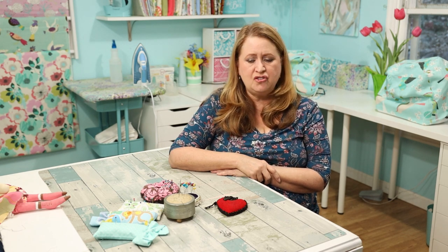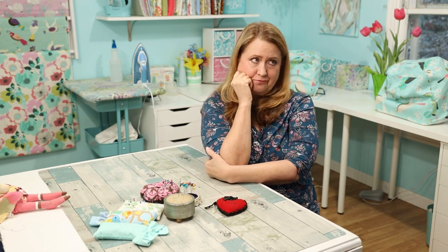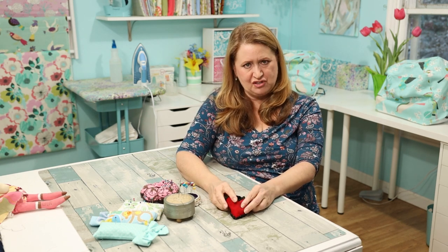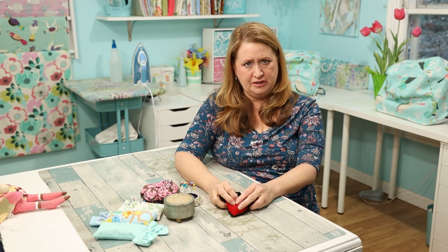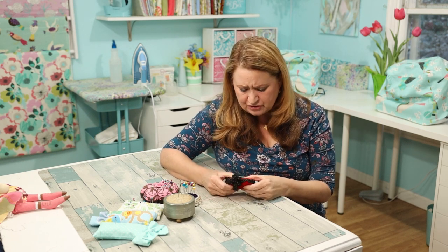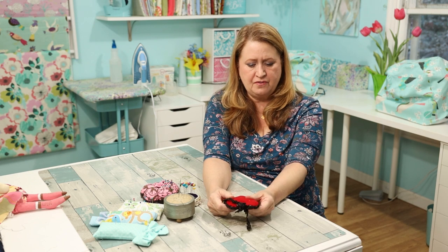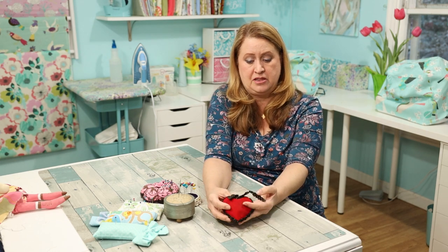I just loved her. She made Swedish hotcakes — I make Swedish hotcakes. She had a wood-burning stove where you could lift up the burner and throw garbage in. I took that stove home; it's out in my shed. So I got a pin cushion from her house, but it was falling apart with sand coming out. I thought, 'Why is sand in there?' I didn't want to lose it, so I made this — just felt and a trim — and I poured her sand inside. So inside this pin cushion is actually grandma's sand.